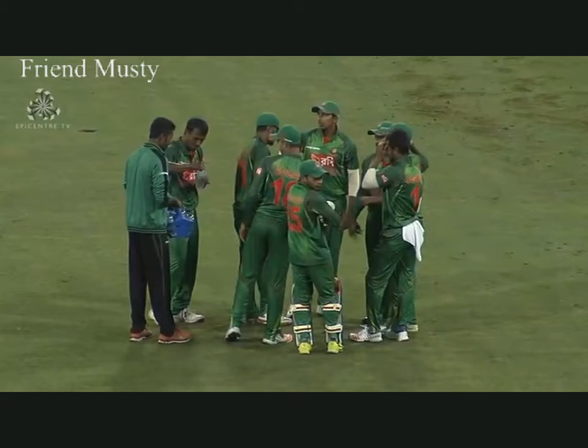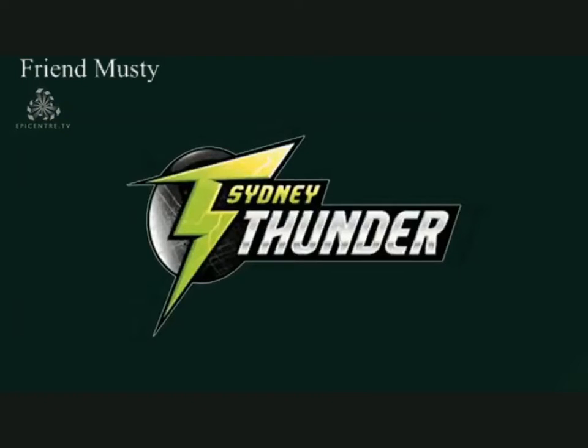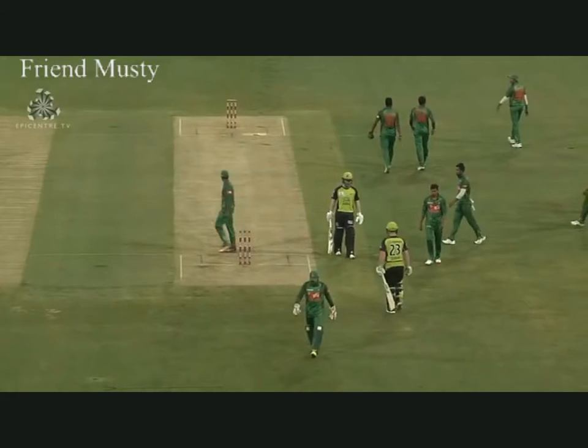Well, look, not a bad shot. The only problem is that the fielder's right there. I mean, it's one of those things in cricket. You tell him to hit it to that fielder, and he probably wouldn't be able to do it. But the one time where he absolutely smokes it, he's hit it straight into the stomach of the fielder there at cover. He's on his way back to the sheds, and now we've got Jake Doran coming to the centre of the Spotless Stadium, and he'll be looking to put in a couple of big innings here.